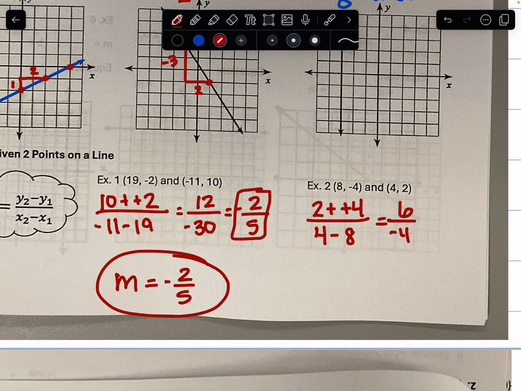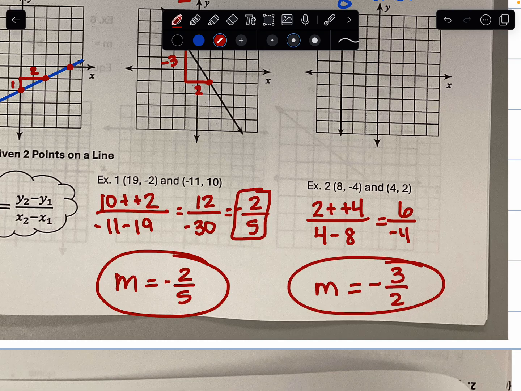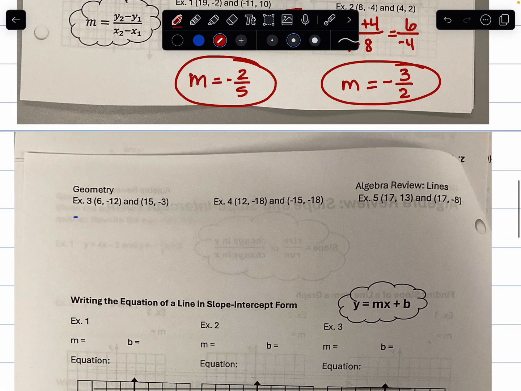Okay, we have to be careful about our signs here because those are little things that can trip us up. Okay, Aiden, would you leave your answer as 6 over -4? Or would you simplify? Okay, what can you divide both those numbers by? What's half of 6? Half of 4. So we get a slope of -3 over 2. Why would I not put -1.5? Because if I'm going to graph and I'm using rise over run, does it make sense to go 1.5? No, because the top number tells you rise, the bottom number tells you run. That's why we don't write slope as an improper fraction.